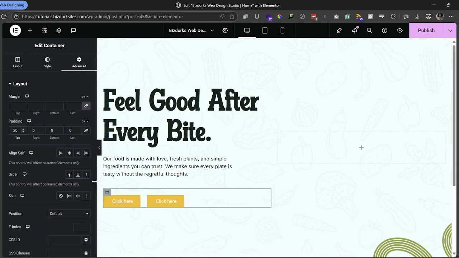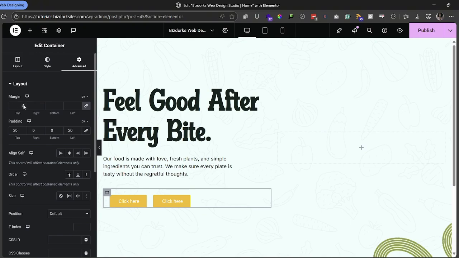So if I wanted to do on the left, I could also do 20, and you see it did the same thing. So when it comes to padding, padding is the space inside of the widget. So in this container, because that's what we're working with, I just put 20 pixels of padding at the top and the left inside of this container, meaning I just put 20 pixels of space at the top and the left side of this container.